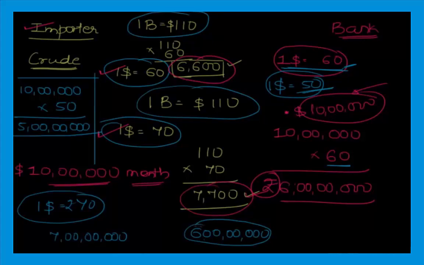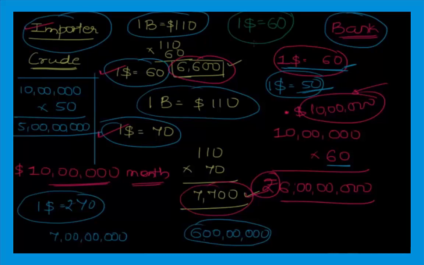So a forward contract is nothing but a contract between two parties, the bank and either an importer or an exporter, where they decide the price of the asset, which in our case is $1 equal to 60 rupees, for 1 month or 1 year, at which they are going to transact in the future, where actual rupees will be given to the bank and dollars will be received from the bank, or actual dollars will be given to the bank and actual rupees will be received from the bank at a predetermined price in the future. This is called a forward contract.